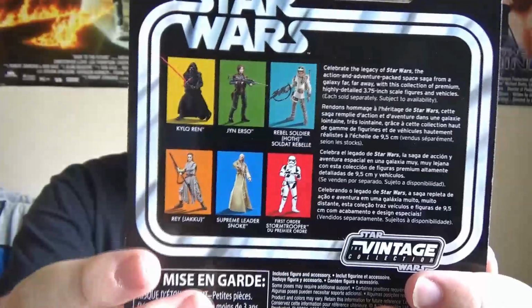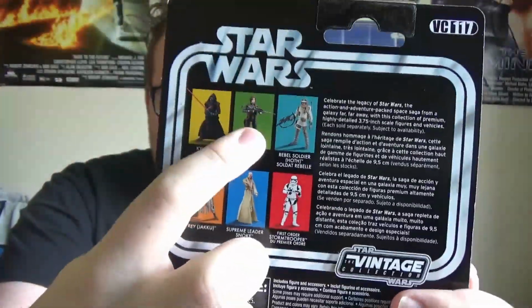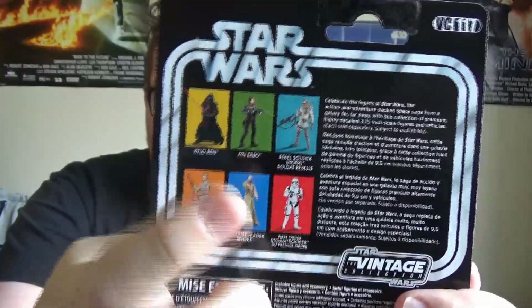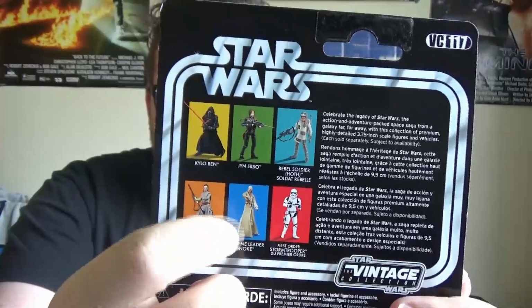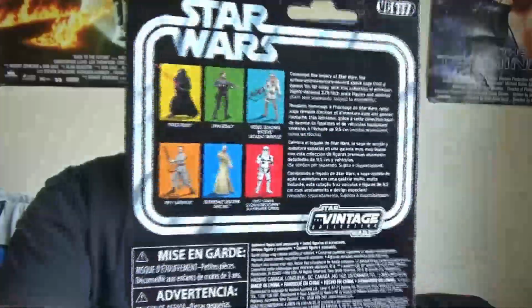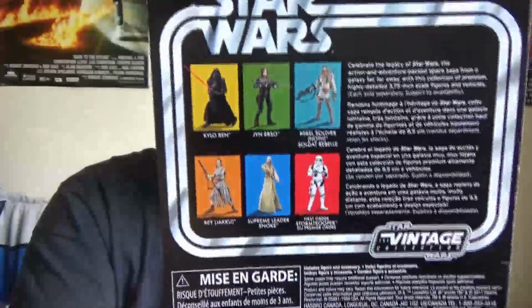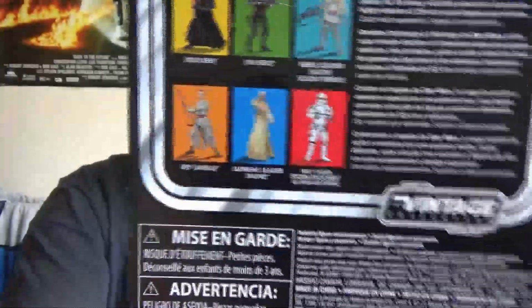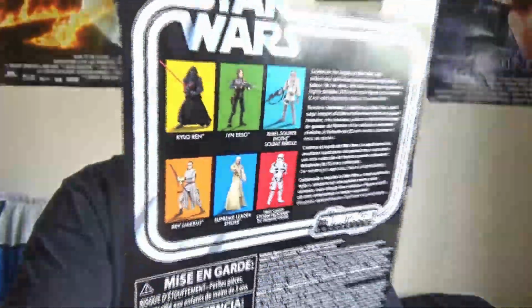Some of these I already have. That Jyn I got was a Black Series Walmart exclusive. I picked that up a while back, and I recently picked up the Stormtrooper, which I gave you a review of last time. And of course Snoke and Rey are two newer ones. Well, Rey is also a Black Series release, as well as Kylo. Snoke I believe is brand new for this wave. I'm not sure whether he was Black Series released, but I've got him as well anyway.